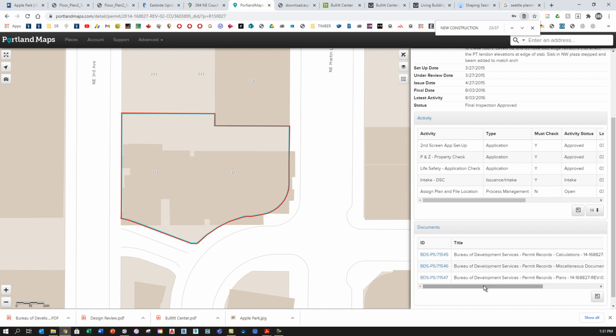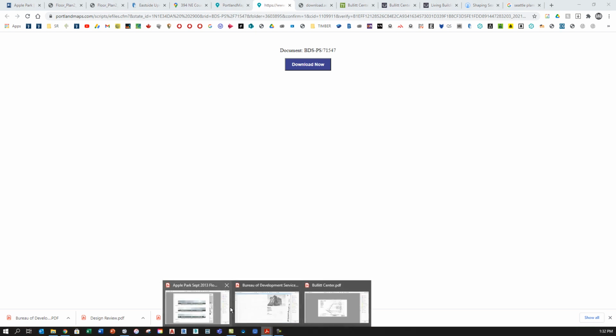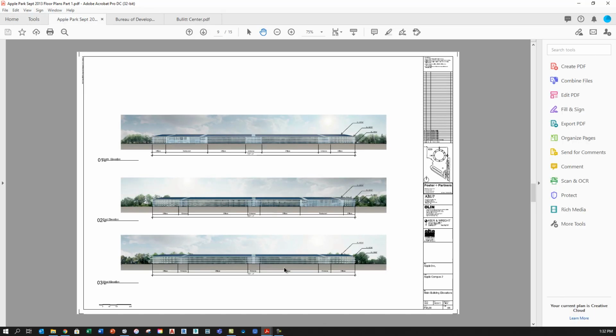So the process with Portland is a little bit different than Cupertino or the last example that we'll see after this, in that you have to do a little bit of a login and you have to create an account. After clicking on that information, you'll see a window that displays an opportunity to create an account. Once that account is created, you can click on a waiver form and include some basic initials, and then it will permit you to do a download. So having selected that particular drawing submission and gone through the login process, I was able to actually do the download, and I'll just show you what the end result was here by looking in Acrobat.